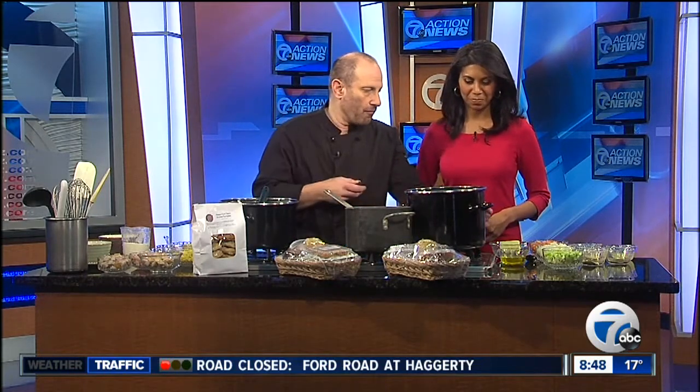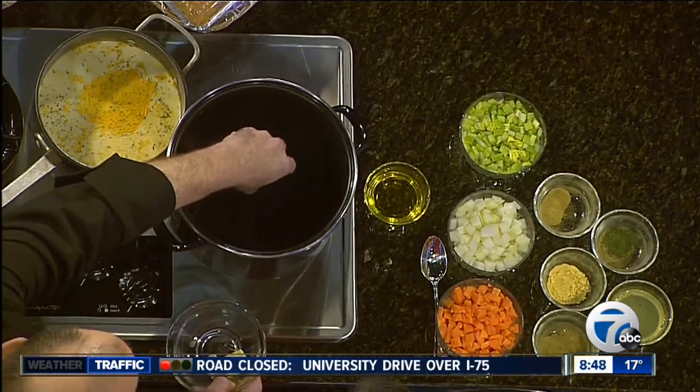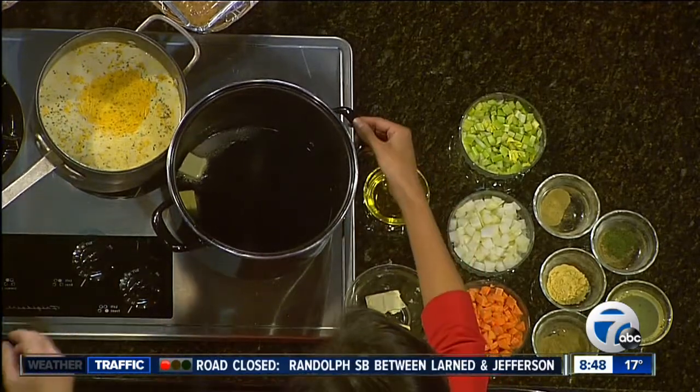Alright, so we're gonna get cooking — I'm gonna be your sous chef. Wonderful! Alright, so tell us what to do first. We're gonna start in this large soup pot with olive oil and some butter. We can put that in — just a little butter there. And you've already got some olive oil in the pot. Do I need to add a little more? A little bit wouldn't hurt.